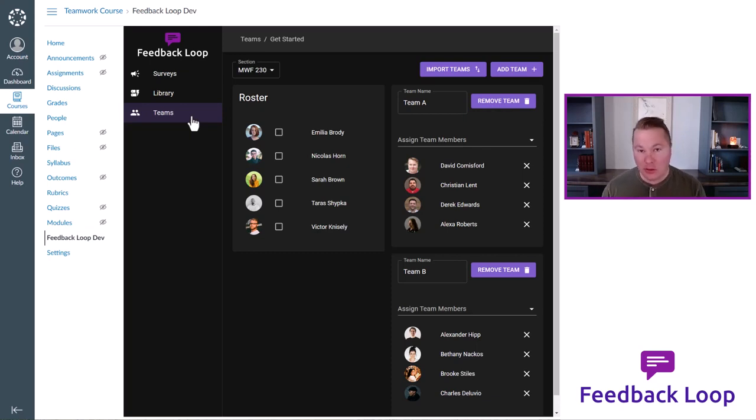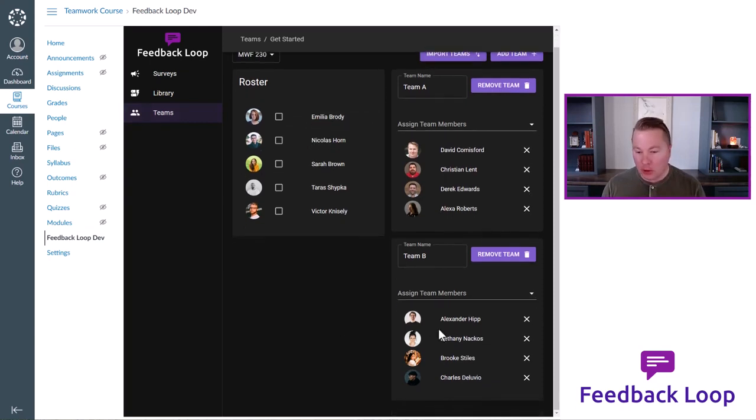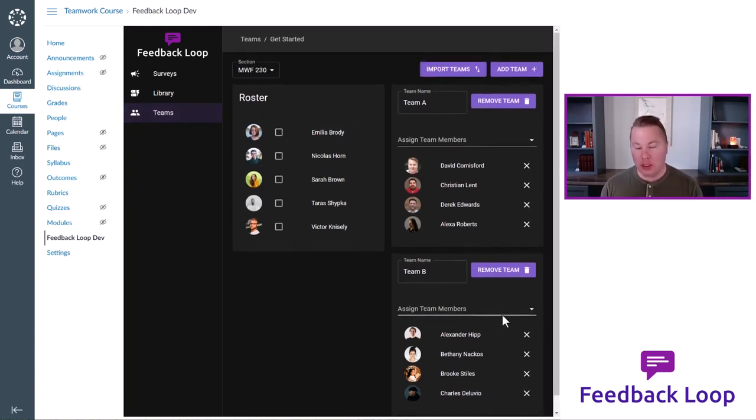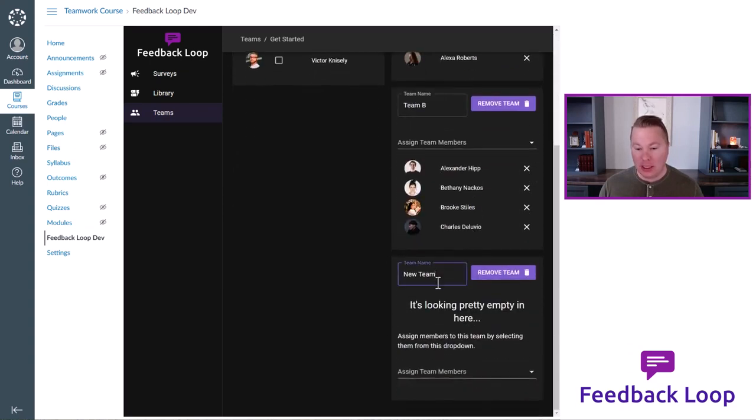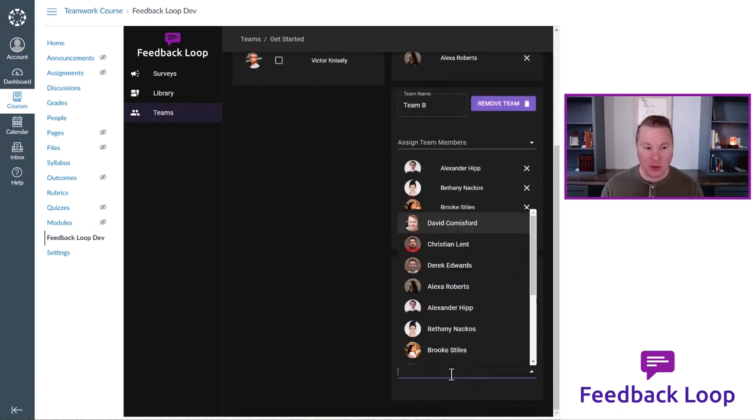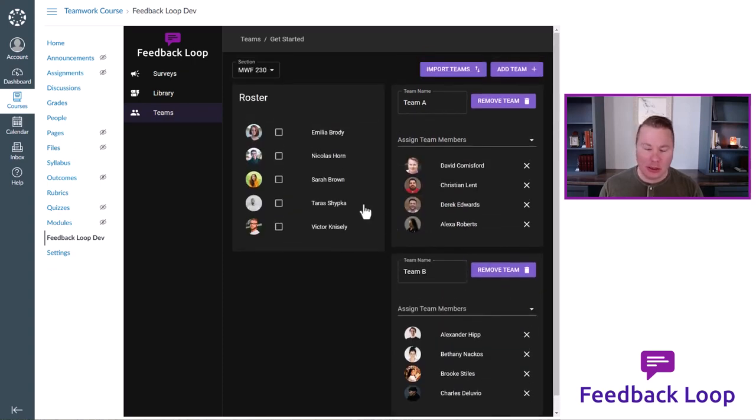And to that end, the first step is importing your teams. It's one click. Now I've already imported my teams here, but it pulls it from the LMS. And once it's here, you can edit the teams. You can add new teams. You can, if a student drops, you can pull them from a team. All of that can be done directly in this interface. So we're not requiring you to go back to the LMS to tweak your teams. You can, and you can resync, but you have the flexibility to make those changes in here as well.